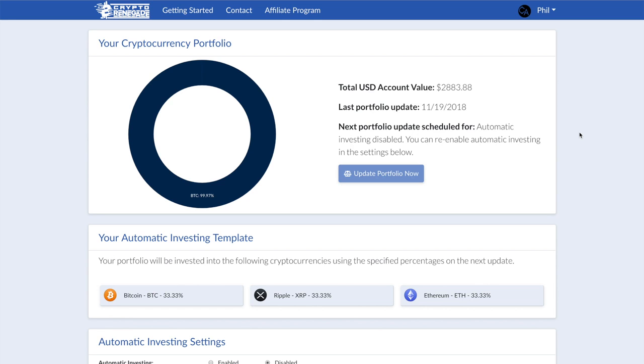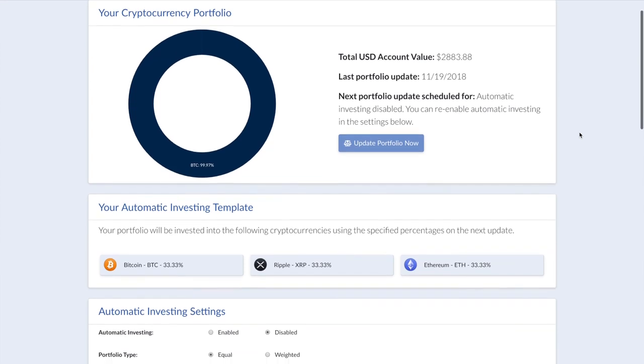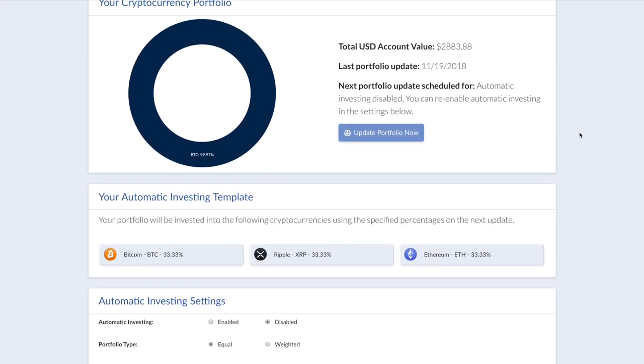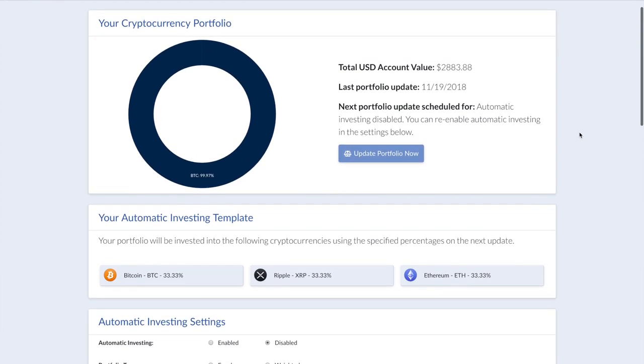So our app plugs into one of the most popular cryptocurrency exchanges in the world. It's called Binance. Users are free to make as many Binance accounts as they want, and we offer in-depth and detailed tutorials on how to do that. It only takes a few minutes to set up the Binance account for the user and connect it to our bot. So once they do that and add a bit of money to their Binance account, that's when our crypto bot can take over and do all the work on autopilot.